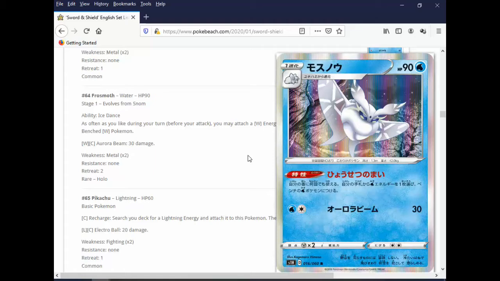But it's still pretty good. This is probably going to be the primary way people try and power up Lapras VMAX, Lapras, and the other water Pokemon. And it's an energy acceleration Pokemon. What more can I say?